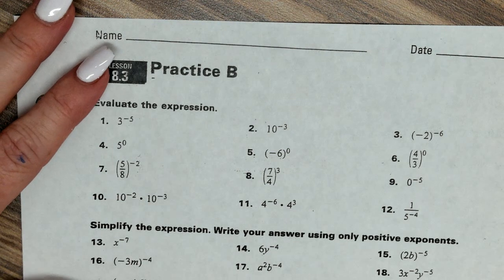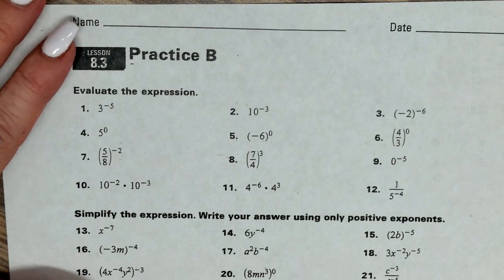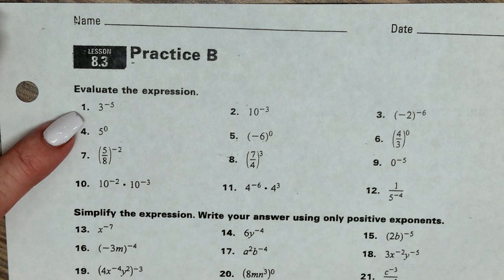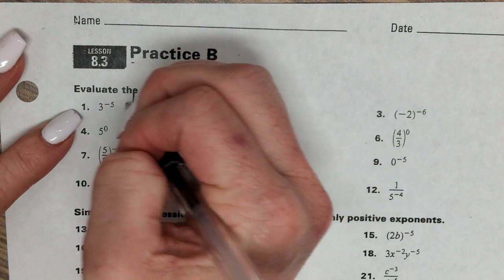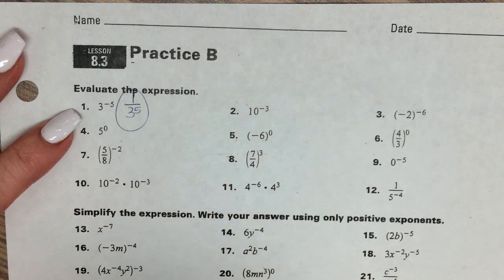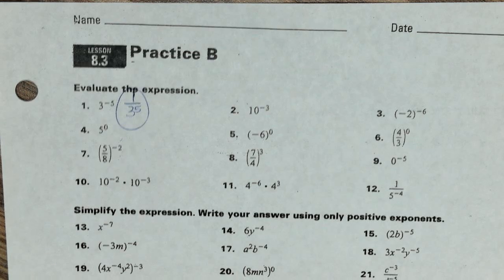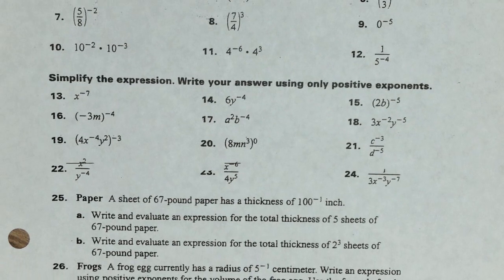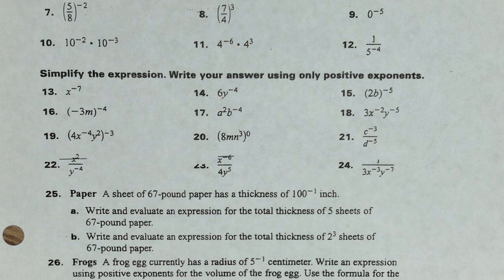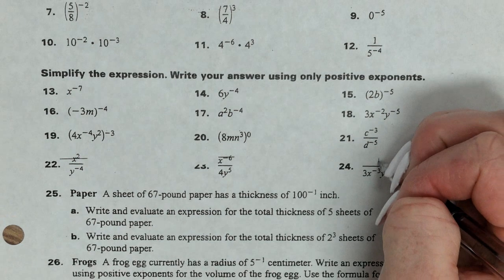Leave them as exponents. There's no variables at the top. So for number 1, you're simply going to put 1 over 3 to the 5th. That's your answer. Yes? Anything raised to the power of 0 is 1. Okay, go to 13 through 24. With these, you can expand them because there's variables. And number 24, this number is a 1.